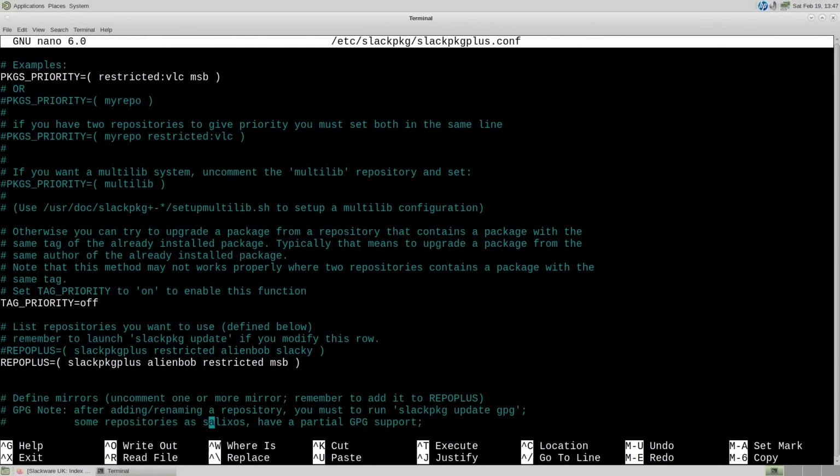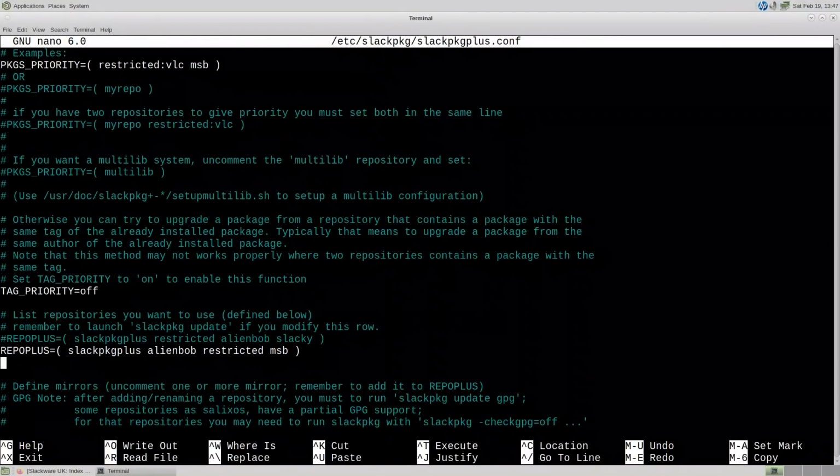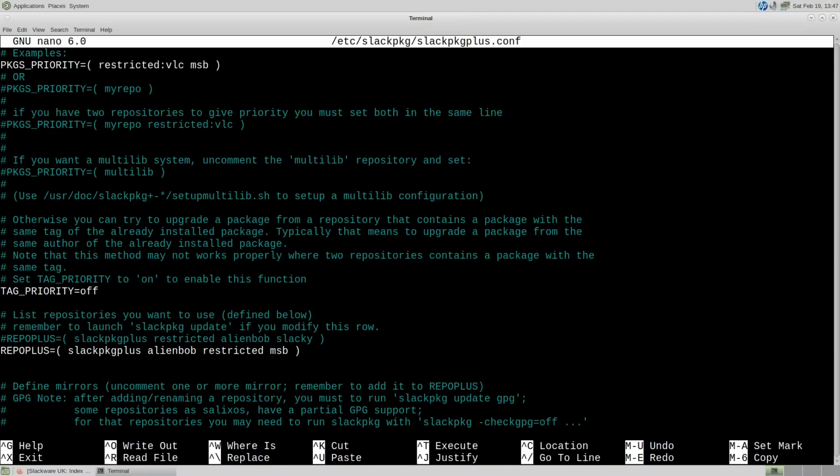What I also needed to do was to list all the repos I'm using. I tend to keep my usage of other repos to a minimum, to be honest. I will install LibreOffice, and I will install VLC, and that's pretty much it. Everything else I install from a Slack build.